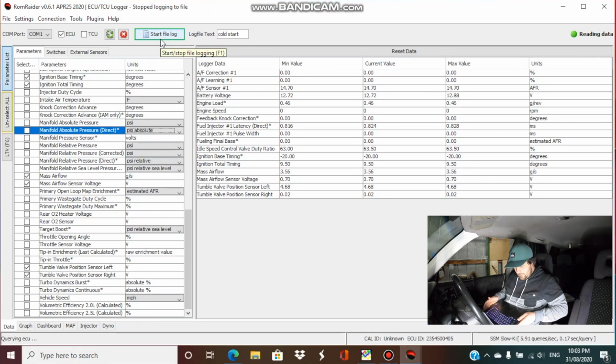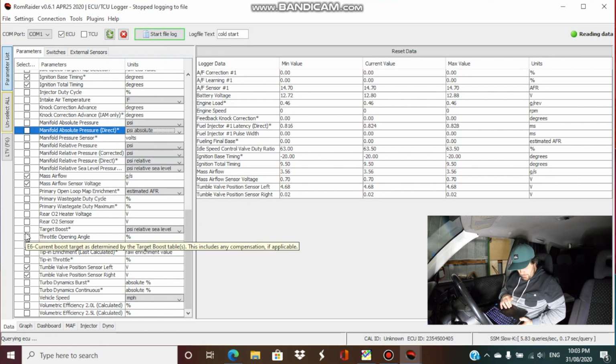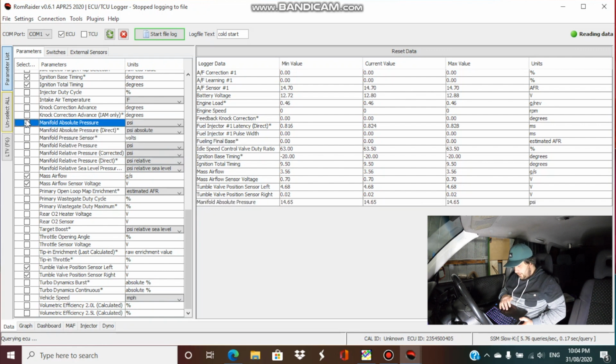Alright, it's gonna start it for a bit. Fingers crossed my math scaling is alright. We want to see this start up, so might do manifold absolute pressure as well. Okay.